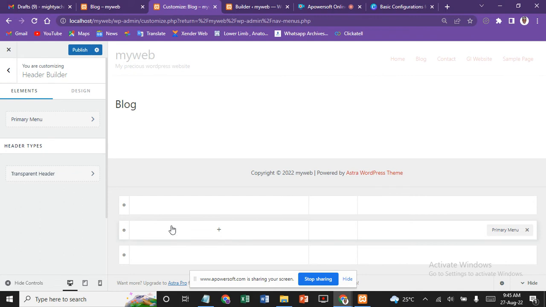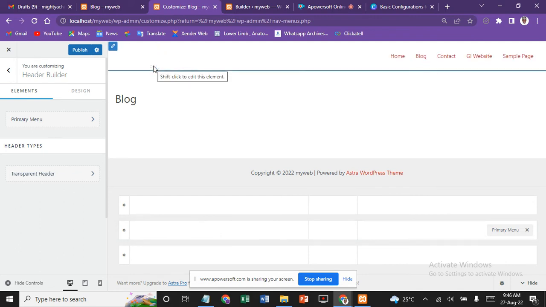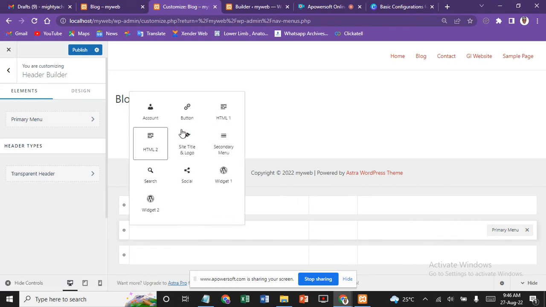If I remove it, site title and logo will not show again. I will have to go and add it back in the settings. Now this is another part, the second part, the primary menu. So okay, I can just place it here and add my site title and logo back.